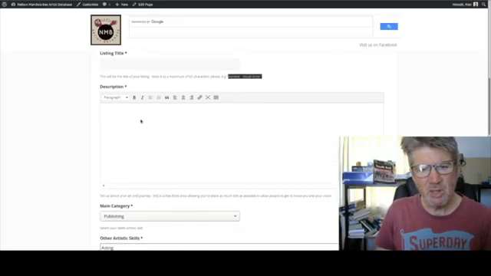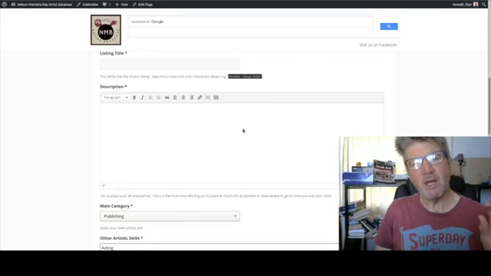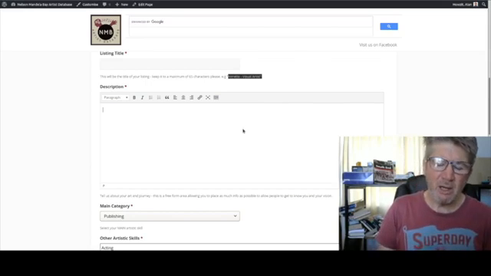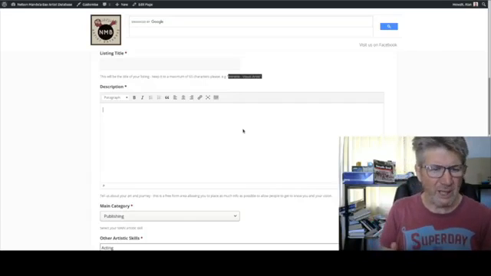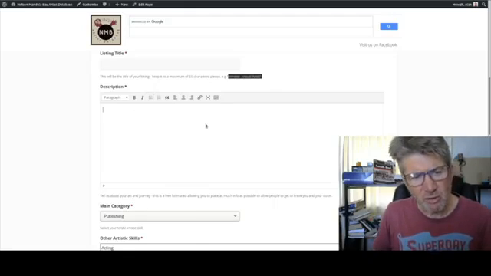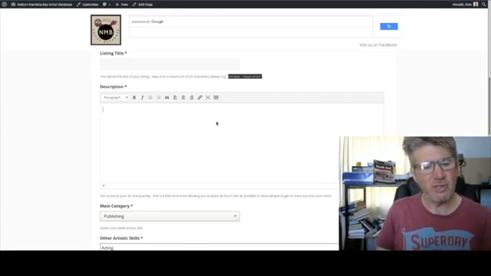The description, you can type in a description or you can copy and paste a description. Our recommendation though is to type it in a program like Notepad or Gedit or some form of a text editor, and then copy and paste in there and then format in there. This is very much like your normal WordPress or your normal Word graphic user interface. You can do all of the fancy things that you want to do here. If you don't know how to do those fancy things, don't worry, I'll sort it out for you. Not a problem. Part of the service.